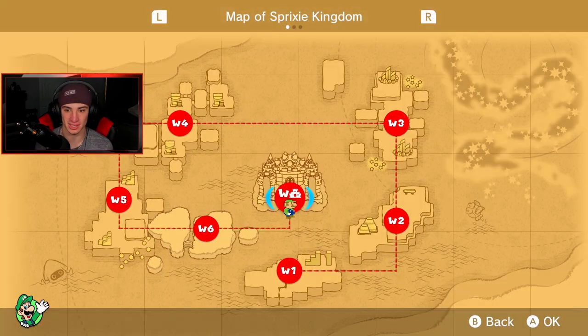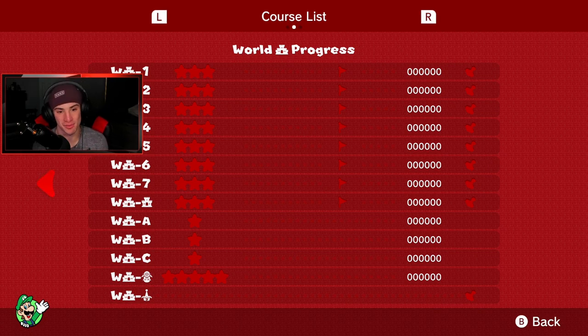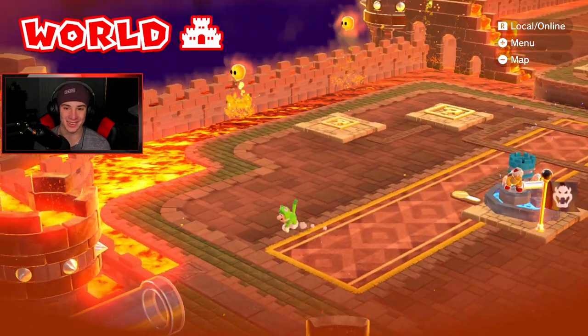How many levels are in here? Oh, we got our work cut out for us. This one's going to be a two episode one. Right? We can do the first 4 levels. Same thing as we did last one. Hey, yo, World Castle, baby.